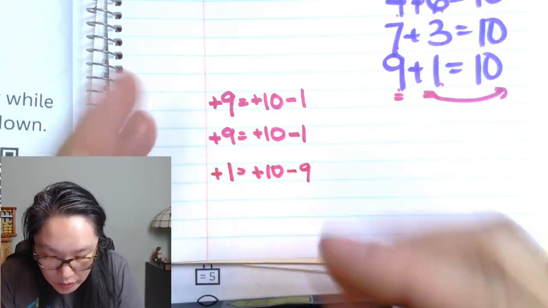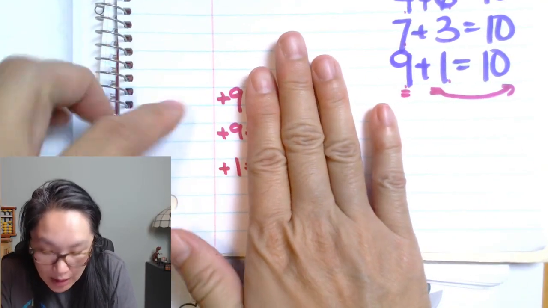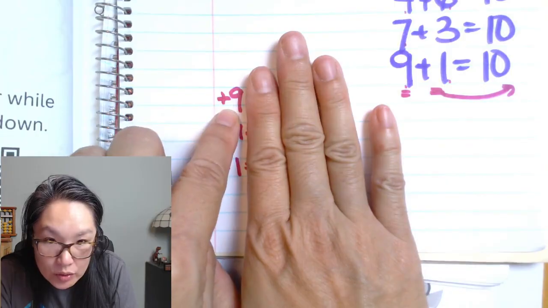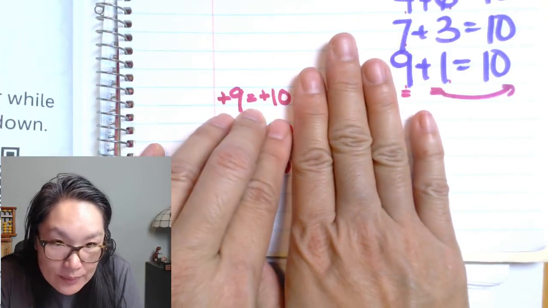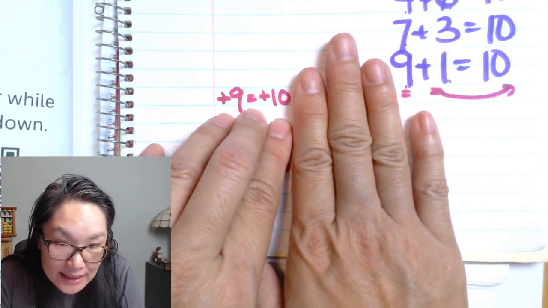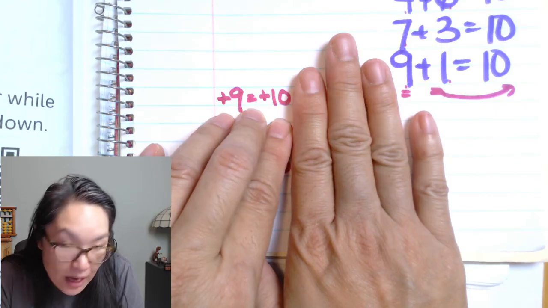So what we do is when we isolate the variable, this is the number I want to use, and I'm going to use it with something. I'm going to use it with a 10. That's what I'm going to do. Then how do I make it? How do I balance it?